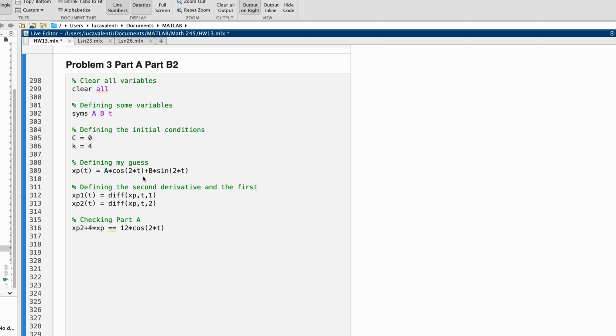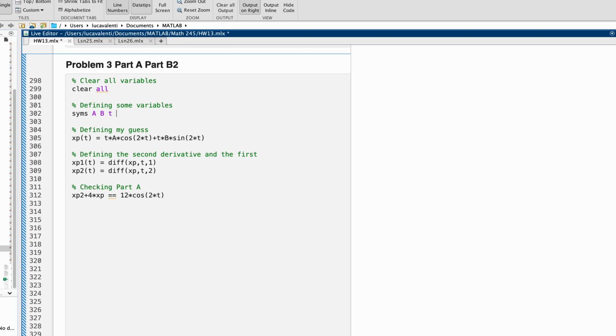Here, now we realize that we need to add a t here, and a t here. We've defined the t here. So now that we do that, that's going to be interesting, right? We don't need these anymore because we've just hard-coded them over here. This should be longer. This should be longer here.